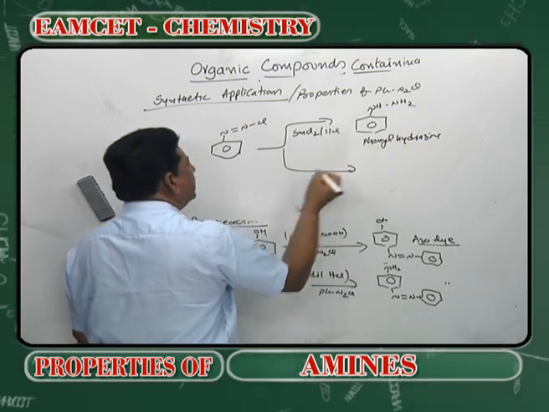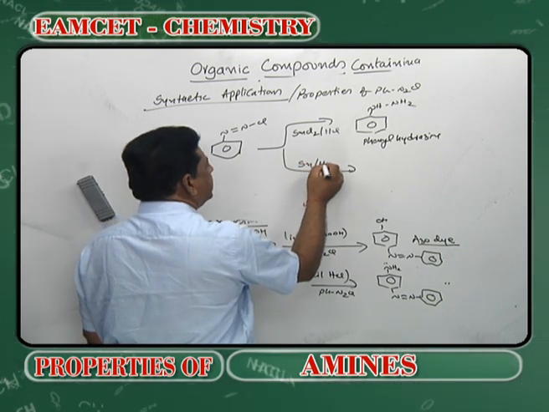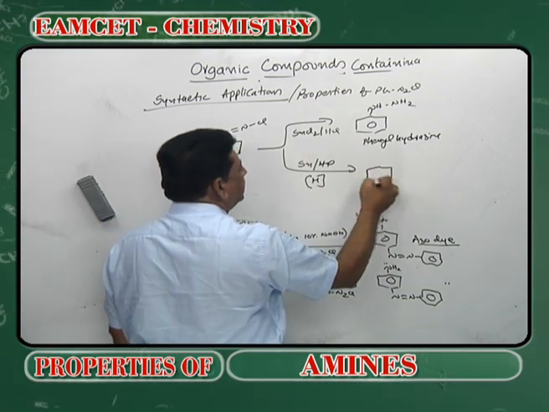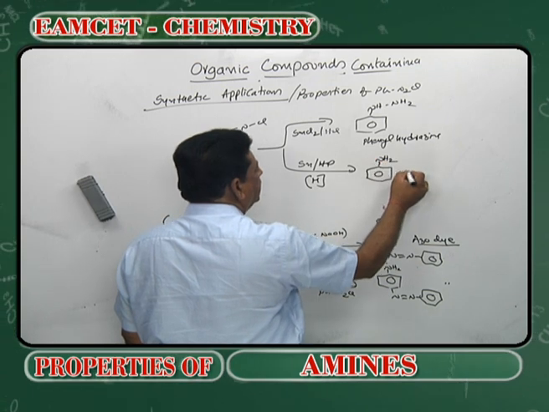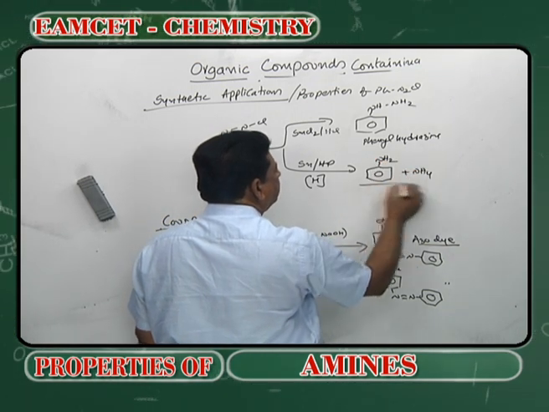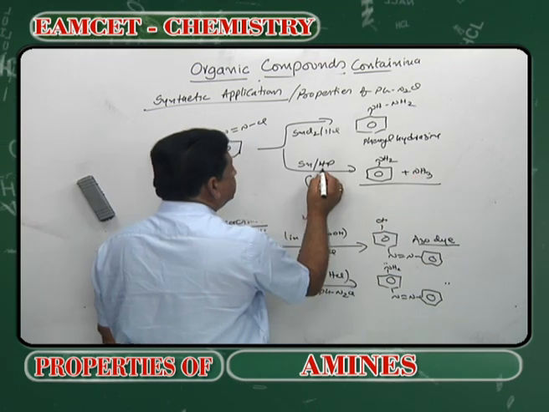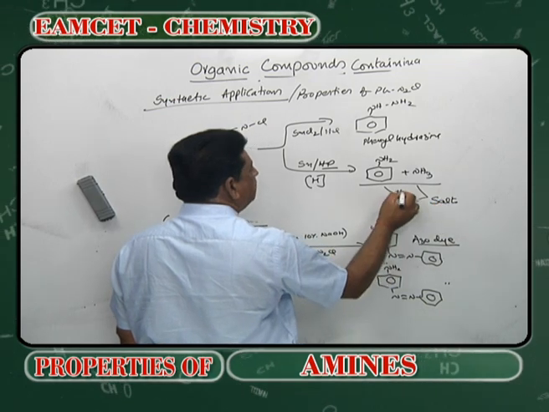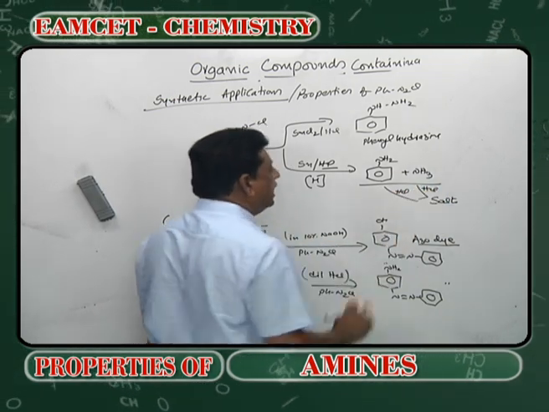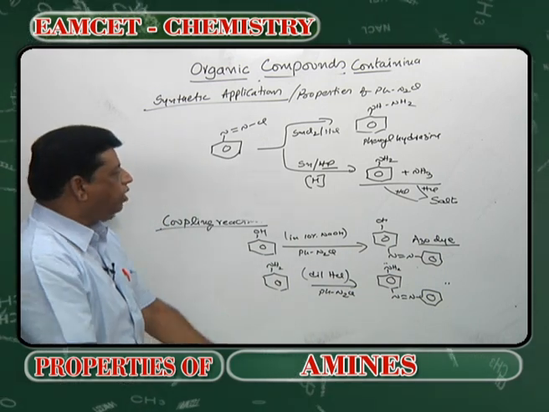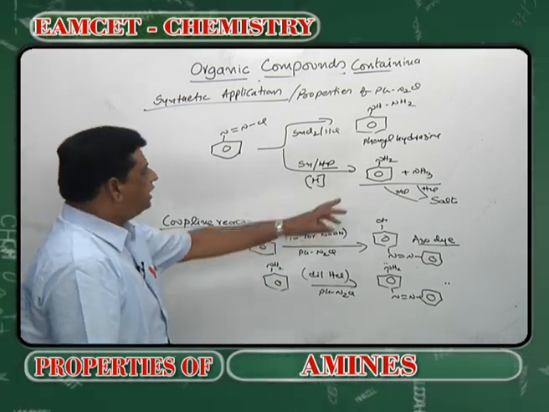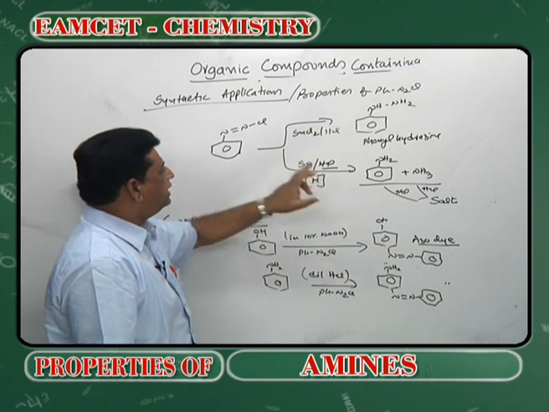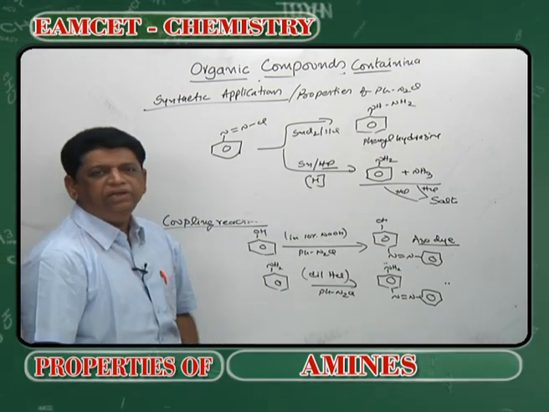Whereas if you use a strong reducing agent, like tin and HCl, nascent hydrogen will come and forcefully reduce, and you will get two pieces. One is aniline, the other one is ammonia. However, because HCl is there, both will be in the form of salts. HCl will add with aniline and with ammonia, so you will get anilinium chloride and ammonium chloride salts in the mixture. But what is the product? Aniline and ammonia, the N-N bond cuts here. Otherwise, a weak or mild reduction will give the hydrazine.